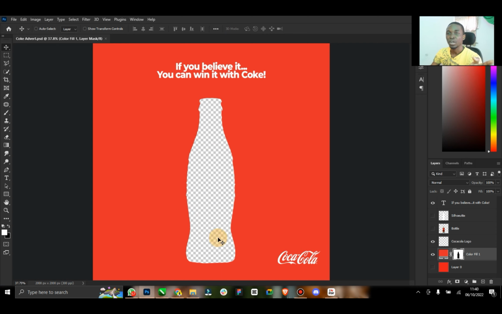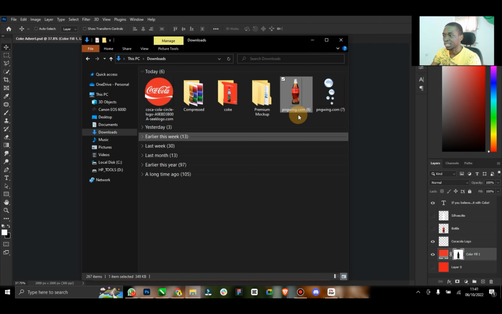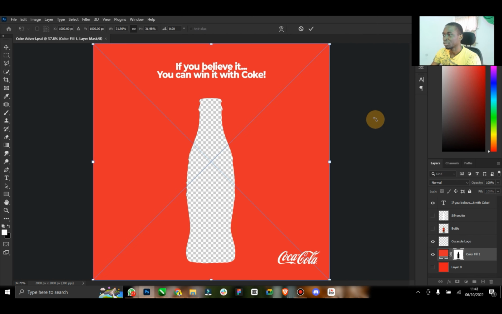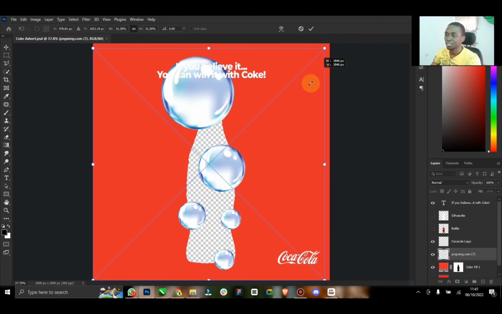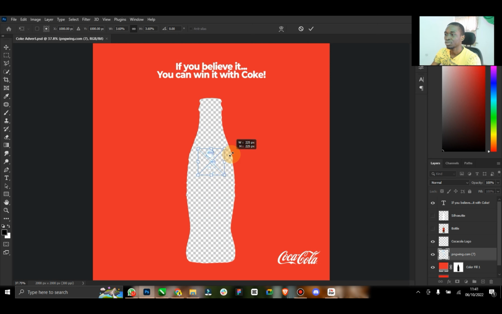While we are working on that, you can start up your CapCut so that no time is wasted at all. Drag in your bubble, reduce the bubble just like so, pick it up, reduce it like so. Now just change the name to bubbles, and rasterize it.